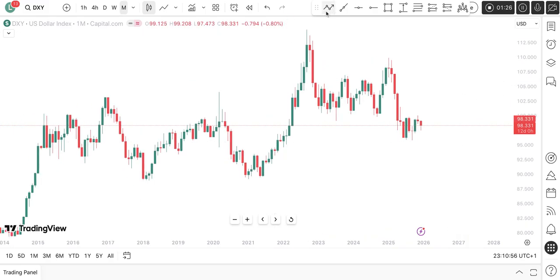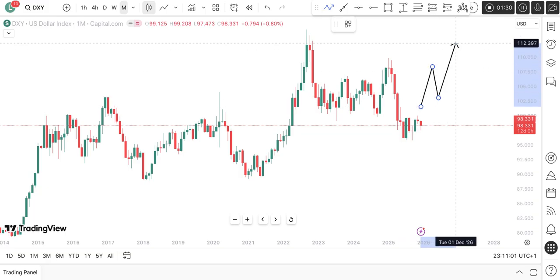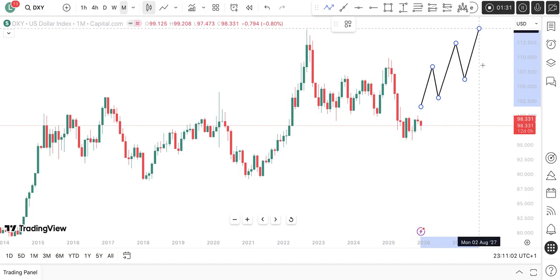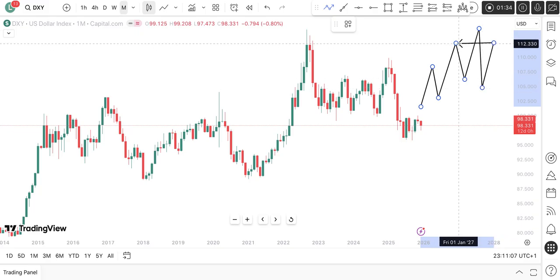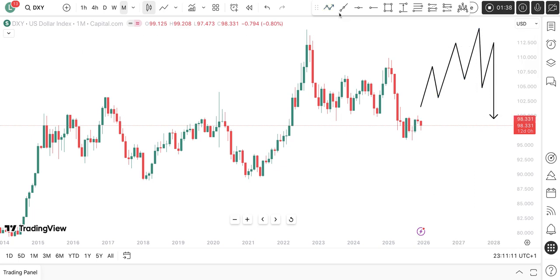So market structure is like this. I've been saying it. This is market structure, right? Higher highs, higher lows, higher highs, higher lows, higher highs, right? A shift of structure like so, and a retest of this level, the left shoulder, and then a drop. This is the shift of structure, right? And this is also a shift of structure. So higher highs, you have to train your eyes to see these things, right?